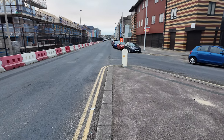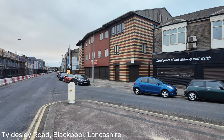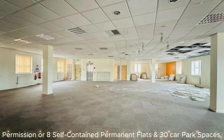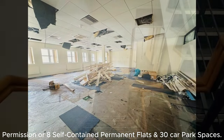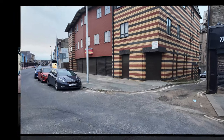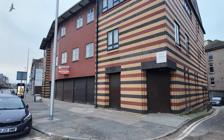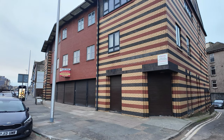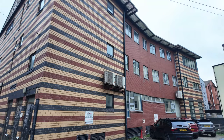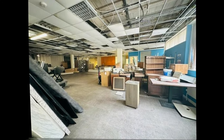Moving on to this one — this is one of the former DWP buildings. It's in Foxhole and it's actually up for sale now, with a price tag of £525,000. It's got planning permission for eight self-contained permanent flats, plus — and this is strange — planning permission for 30 car park spaces. So why would 30 car park spaces be needed for eight flats? But that's the planning permission that's been granted. You can see it's a huge building, and with those new houses opposite, will that stifle or encourage demand for the flats?